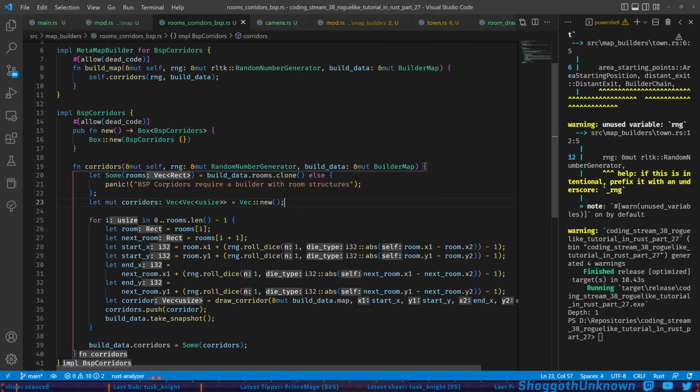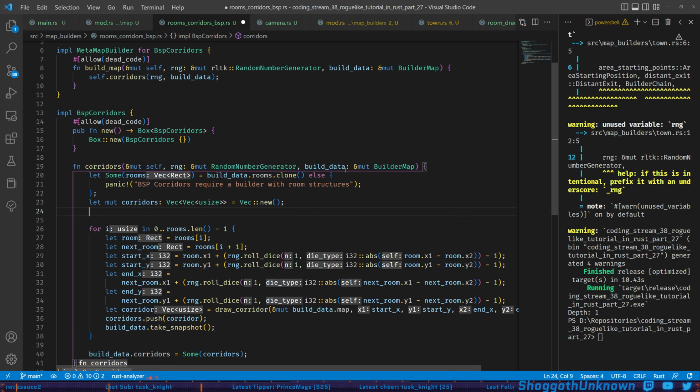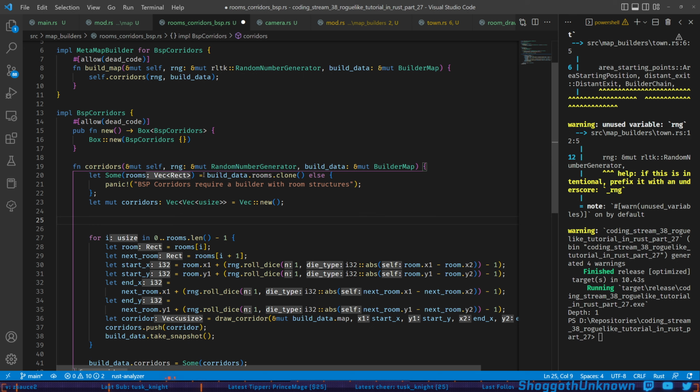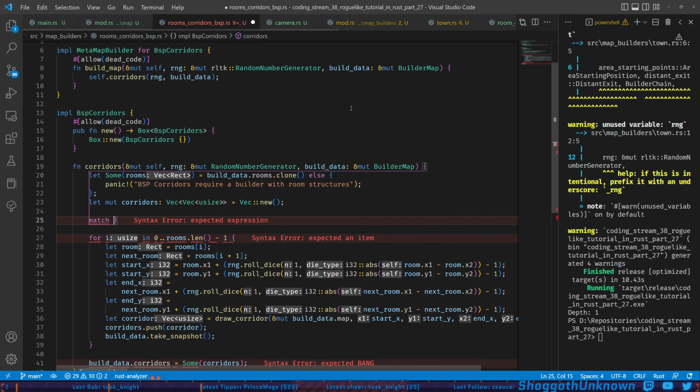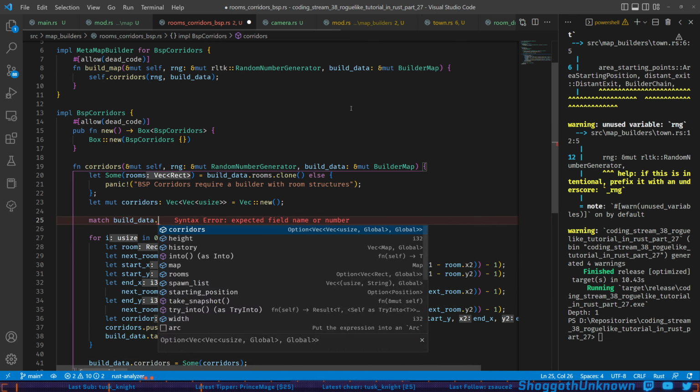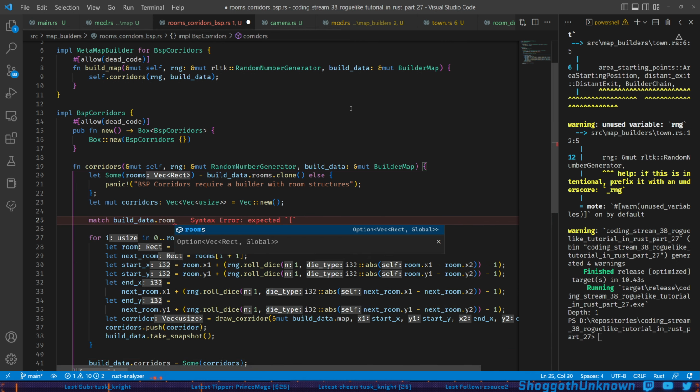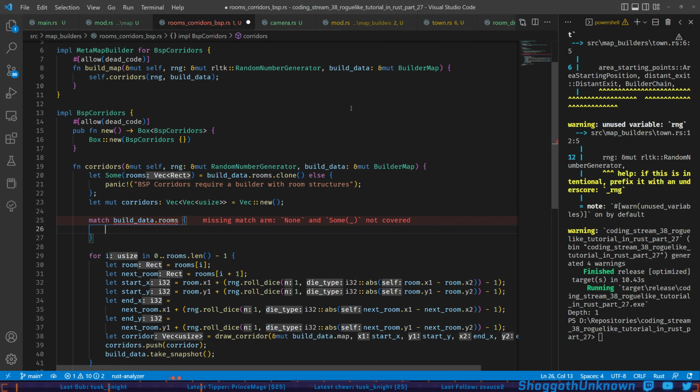So I mentioned this is kind of strange, but what it actually is, it's part of the pattern matching system. And you could do all kinds of stuff on this let else and everything here. It doesn't have to only be on options and results, but the example I'll do is still going to be with the options. So we could do a match statement on build_data.rooms, and it is an option.